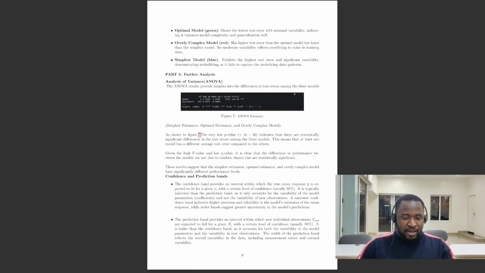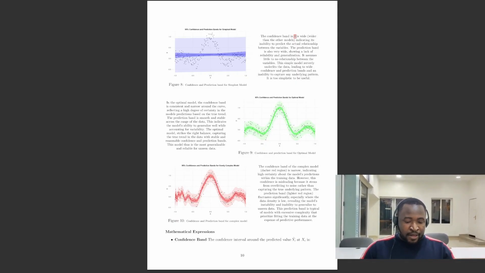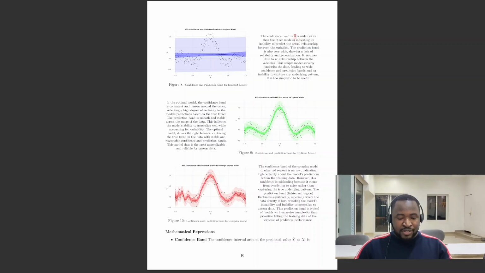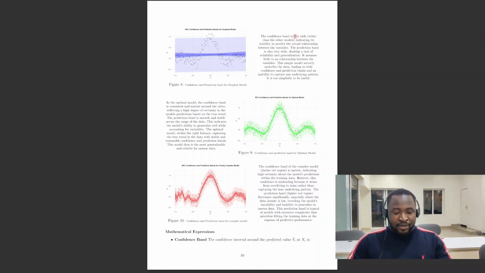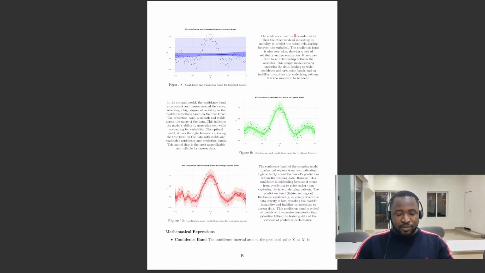And for the confidence and prediction bands, we can see from the three graphs that the margins, or the width of the confidence bands, in the simple model and the complex model look very different from the optimal model.